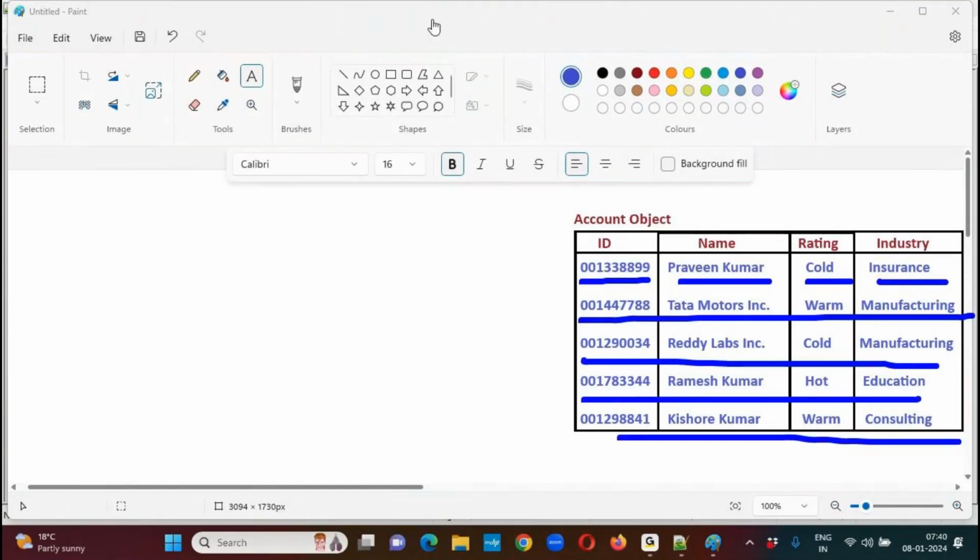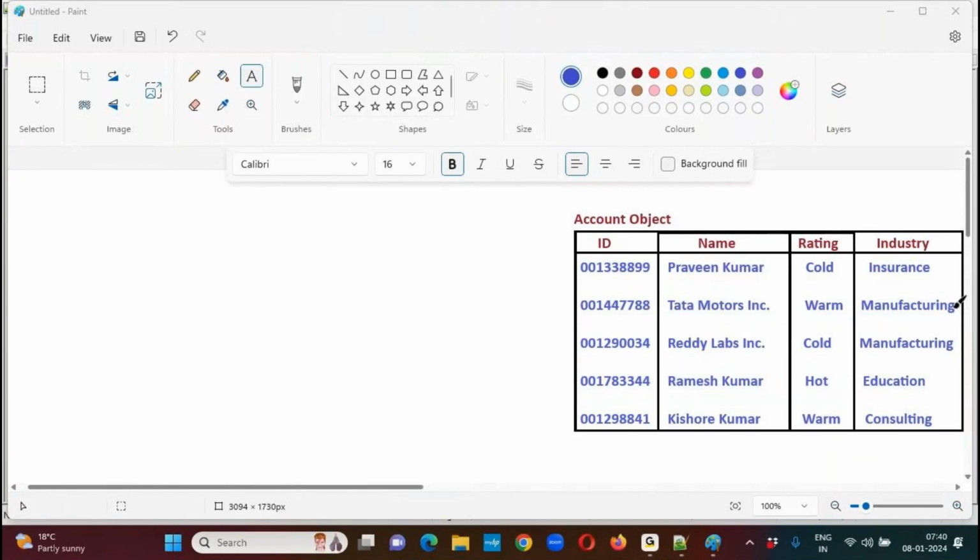Now my requirement is this: from these manufacturing organizations we are generating huge revenue, since last quarter or since the last 2 quarters. So I want to give some more preference to these customers.